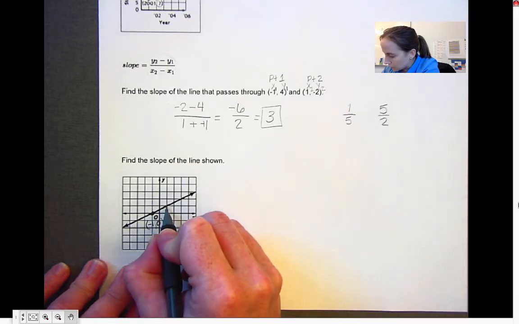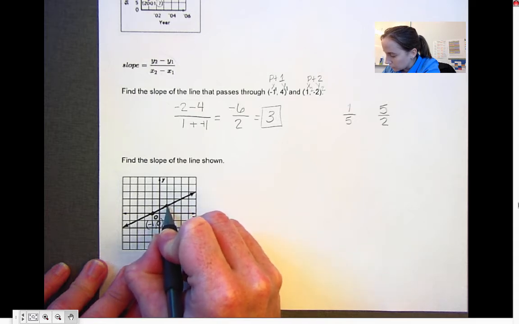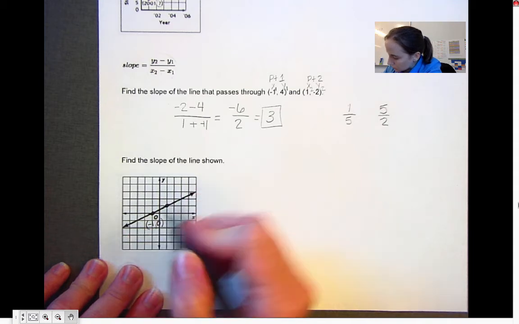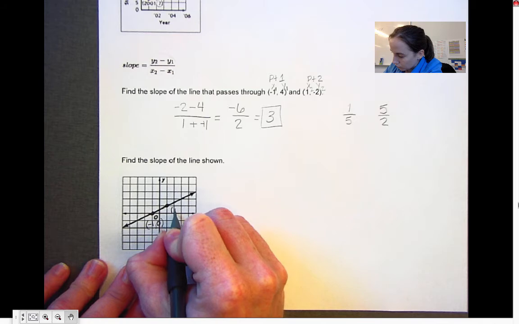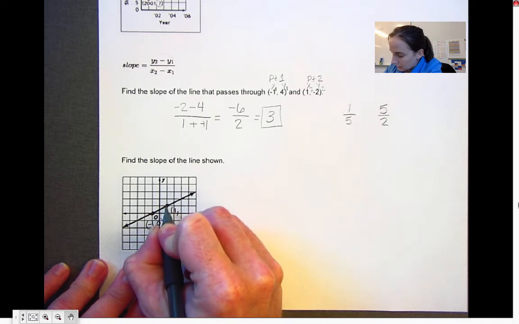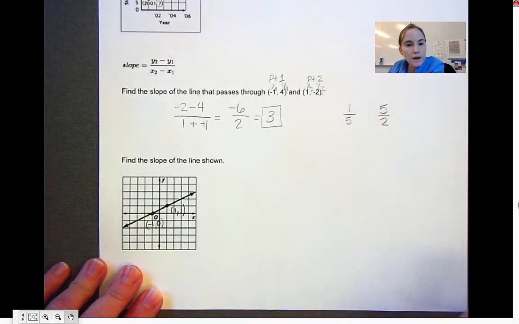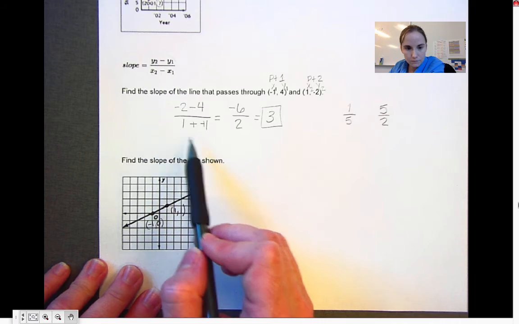Now look for another one. There seems to be one right here. There seems to be one right there. I'm going to pick the closest one. It does not matter because you'll simplify in the end. This point goes over 1 for the x value, and up 1. That's a 1 there. So now I have 2 points, and I can plug in this formula.